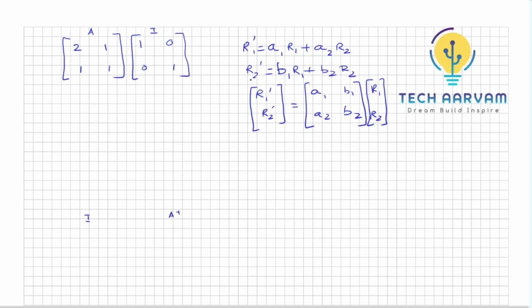These are actually linear scaling and addition type of operations that we do. I have named the rows as row 1 and row 2. We cleverly pick A1 and A2 variables in such a manner that we will eventually reach the identity matrix. That is the process that we do. I think if I do it, it will become more clear.